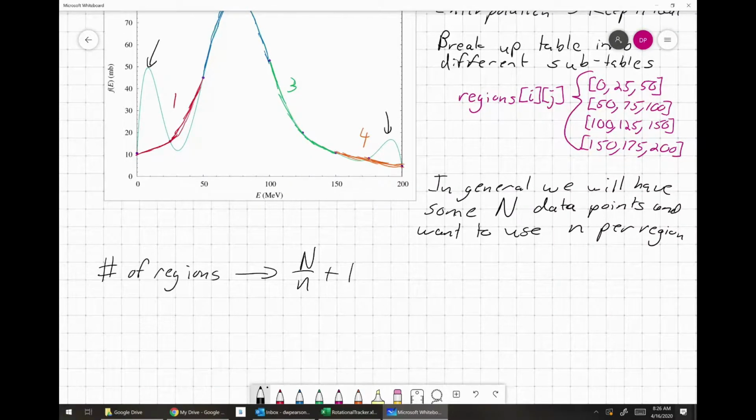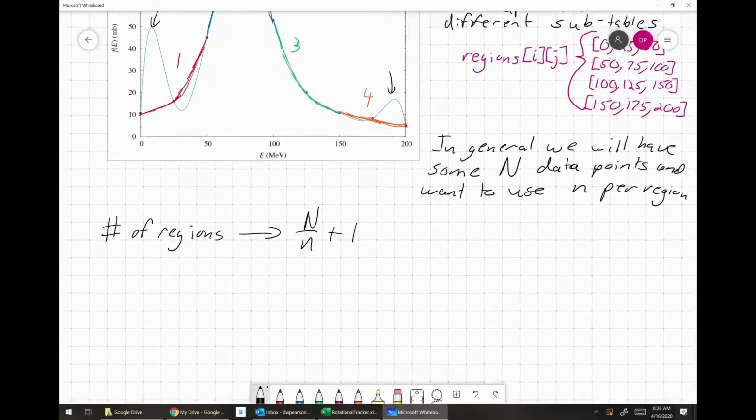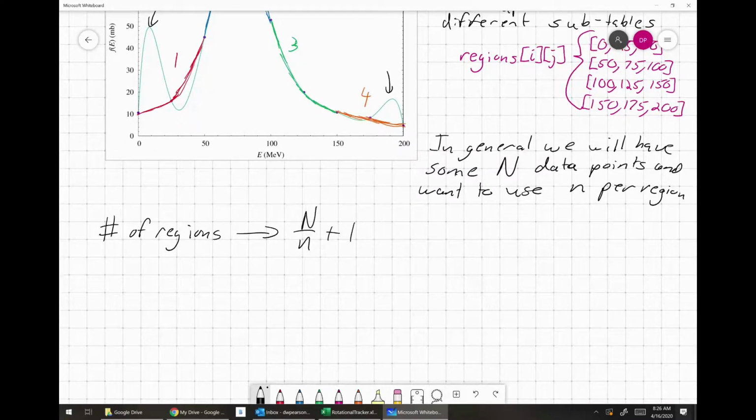But we can also kind of just say, well, let's propose some different things. Let's say that we have N is equal to 25, and we still just want to use 3 points per region, okay? So now we've got some number here that's not evenly divisible by 3. So we need to see what's going to happen. So 3 is going to go into 25, what is that, 8 times, right?